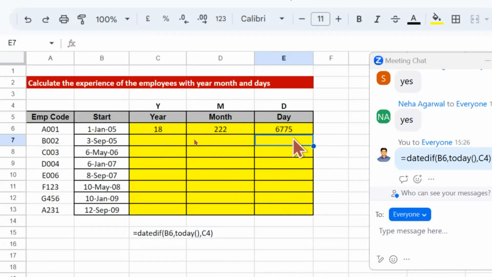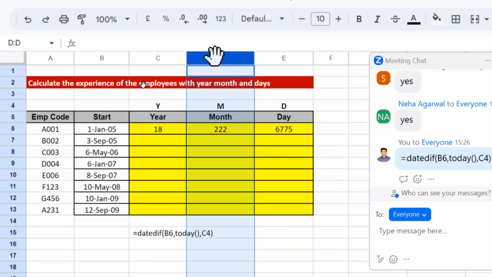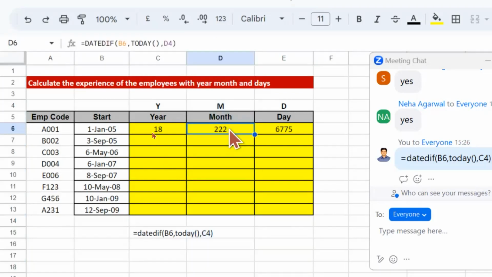Or the other way, if you focus on the month column, 222 months are there. And we know one thing, whenever the number of months reaches 12, it becomes 1 year. Now, if I want to know in 222 months how many complete years are there, we can go for basic simple mathematics: taking the number of months divided by 12. So it will give me a result 18.5. It means 18 complete years are there, and along with that, some months are also available.